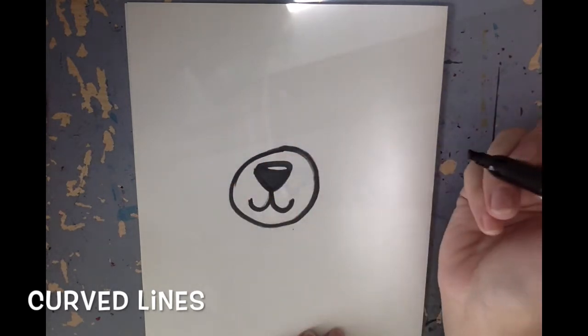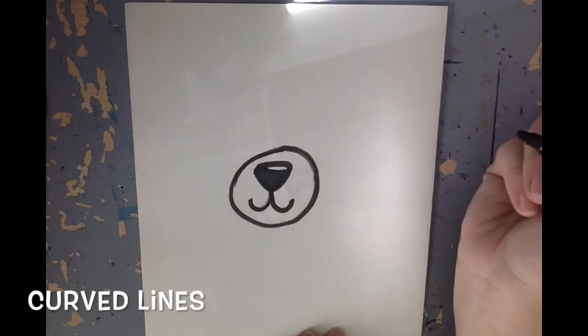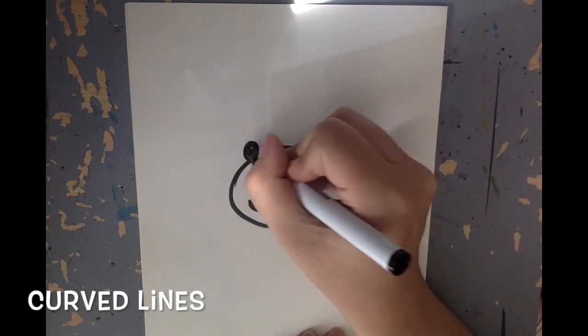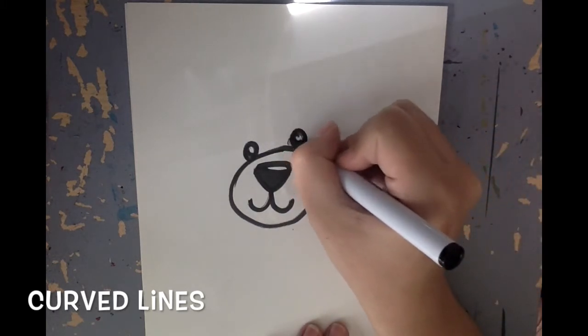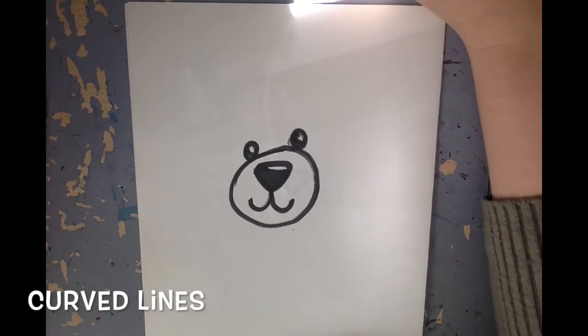On top of that oval, I'm going to draw two cute little polar bear eyes. And it's going to be really easy. I'm going to start a little oval, and then I'll color it in partially. And another oval. Color it in just a little bit so we have our one little shiny spot. Now we have our eyes.